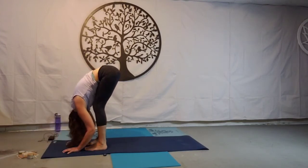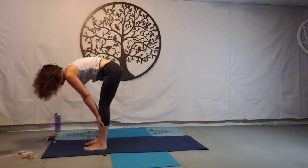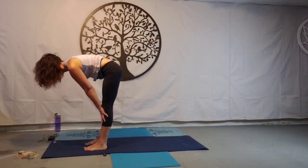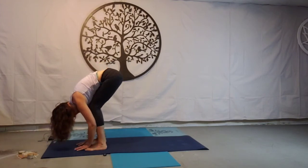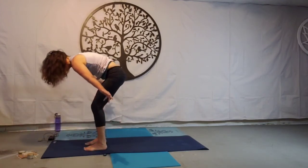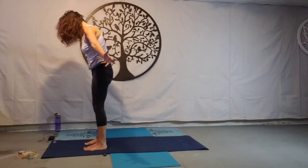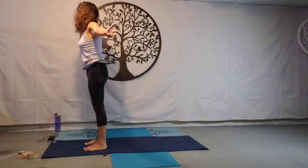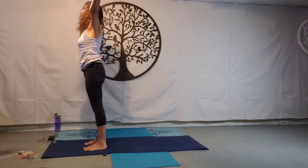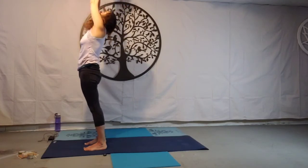Exhale, release. Nod the head, yes. Shake the head no. Inhale, flat back. Exhale, release. Spread the arms out wide as you start to reverse dive, engaging through the legs, slight tuck in the pelvis, micro bend the knees as you open the heart, open the shoulders, and float the arms up overhead, slight back bend, press the hips forward.